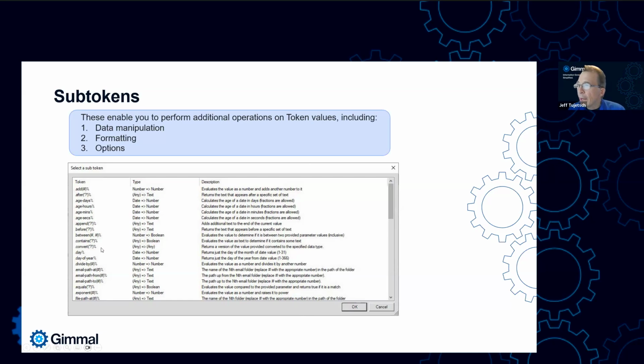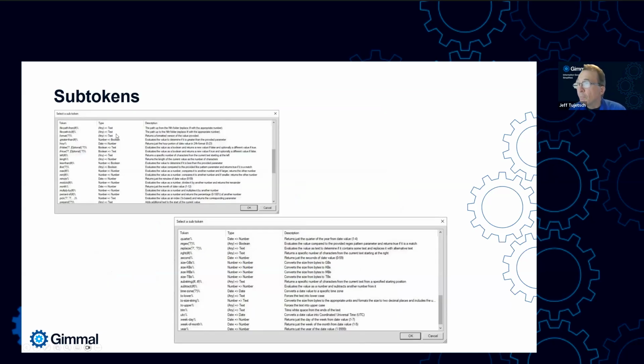Or I want to look at a particular value, maybe a value contains something, so a textual value having a particular thing. Or in the after, I want to look at all the characters after a particular character. That's what these subtokens do. And here's the rest of them. So we have all of these ones through here. I have some examples that I want to show you to give you an idea of how these things work. These are all of them in alphabetical order here.